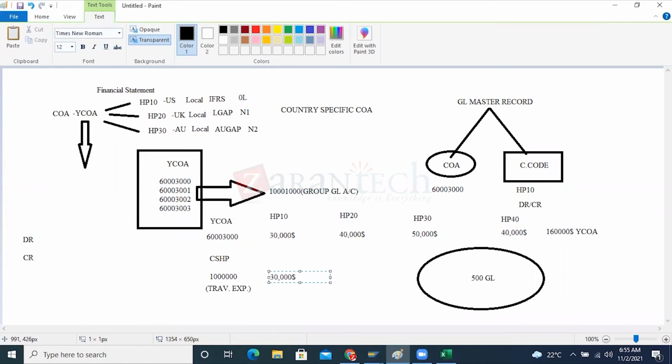Because you are having multiple currencies on both. Depends upon, yeah, correct. But this is an example. I'm explaining you the concept. Okay, thanks. Now, this is at the company code level you're going to be looking. So the balance should always match at a company code level for the operational chart of account to the country specific chart of account.